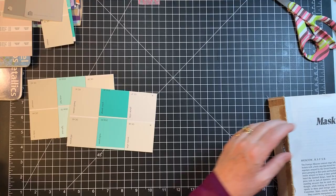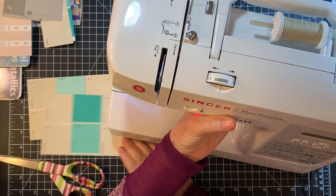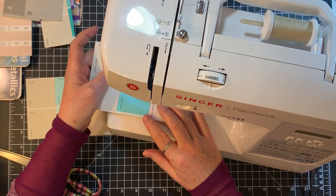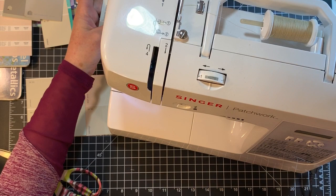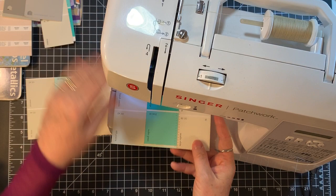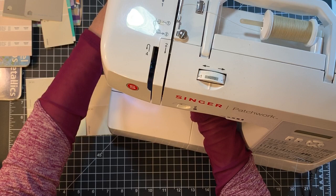Okay, so my thought was, let me just put away my glue stick and my book so that I can get my sewing machine over here. All right, so then I was thinking I'm going to zigzag down each of these where the cards meet. Just right down the middle, like this. And then I'm going to go around the edge.